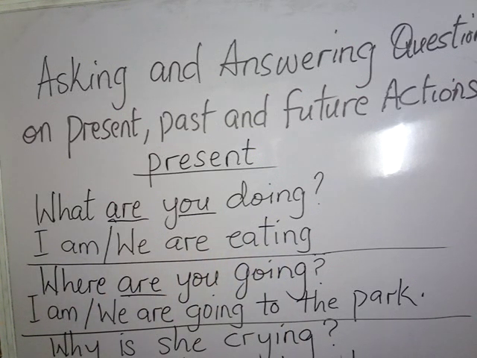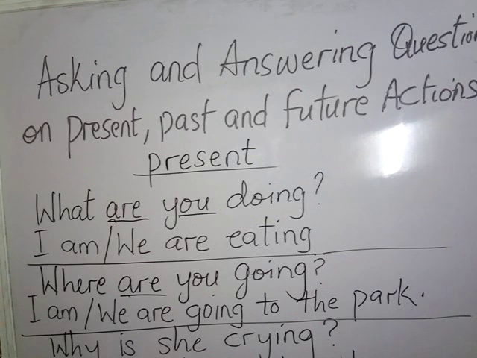Okay, so the next question says, where are you going? If it's a singular person that this you is referring to, I am going to the park, for instance, or I am going to school. I'm going to the market. It depends. If the you here is more than one person, the response will be, we are going to the park. We are going to school. We are going to the market. So these are ways you respond to this where are you going question.